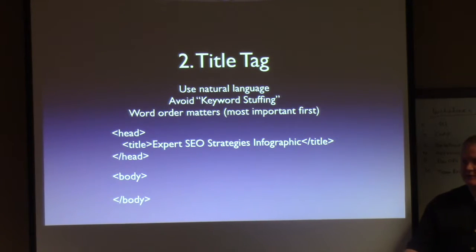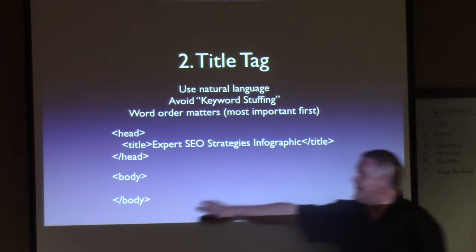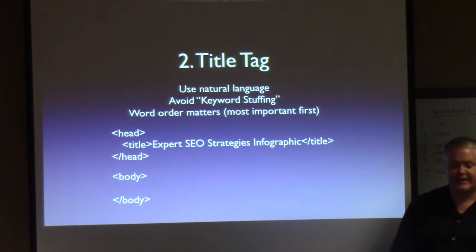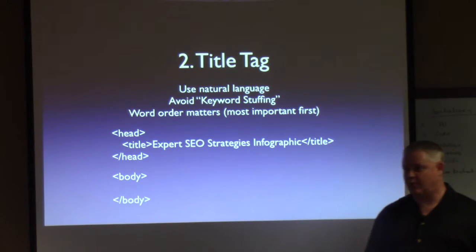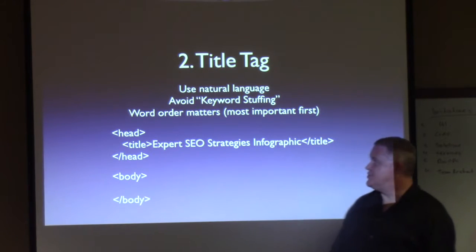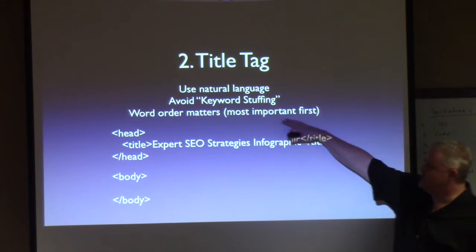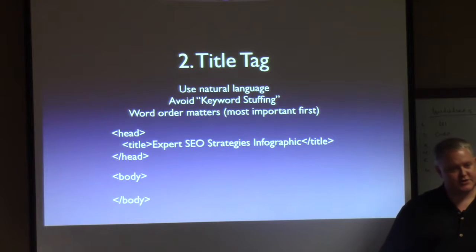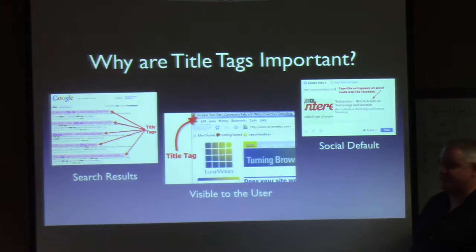First thing you want to put on there is a title tag. Everybody familiar with the title tag? So the title tag is actually in the header HTML. If you're coding the text of HTML, it goes in here and it's just title and title. It may be a block in your WordPress, Joomla, Squarespace, whatever platform you're using. That's just a title tag. You want to use natural language. Notice I put spaces in there, and it's just a couple words, but it's descriptive as to what the topic or what the destination URL has, because Google and others use that title tag everywhere else.